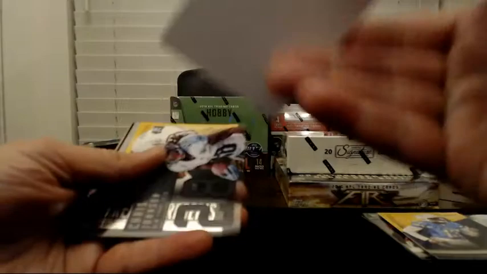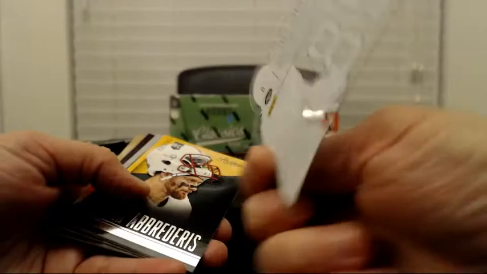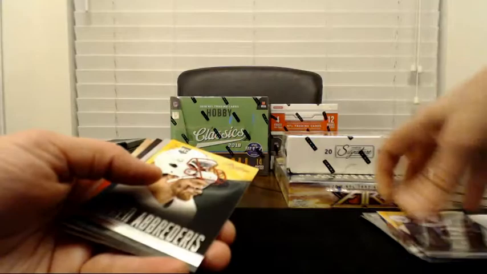Filler. And then we got another acetate, Chris Johnson for the Titans. Big Numbers, I think this is called, or something like that. Oh, just numbers for the Titans. And a Jared Abbrederis rookie for the Packers. More base.